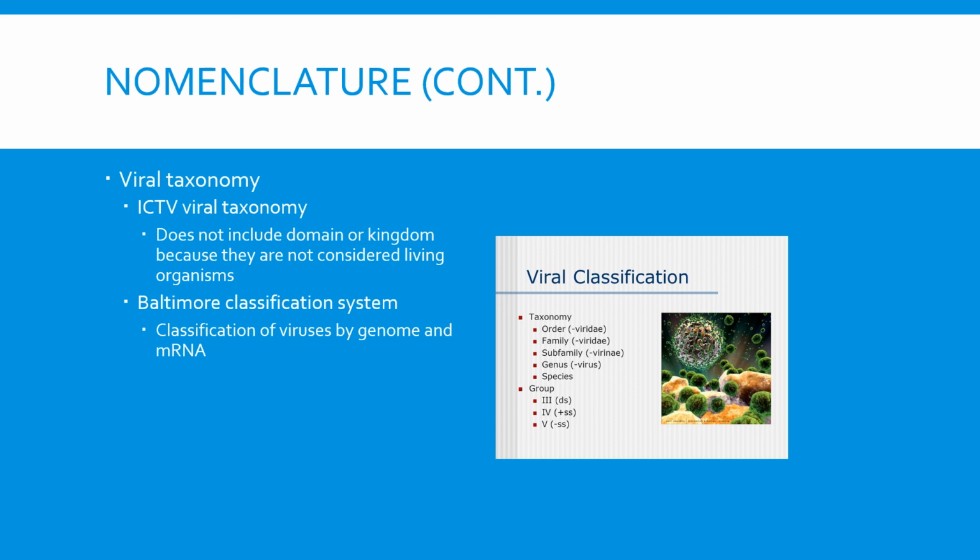There's also something called a Baltimore classification system, and David Baltimore devised a system for classifying viruses, and he divided them up into 7 groups on the basis of their messenger RNA. And so there are some different classifications he used there, some characteristics to determine which 7 groups they fit into.